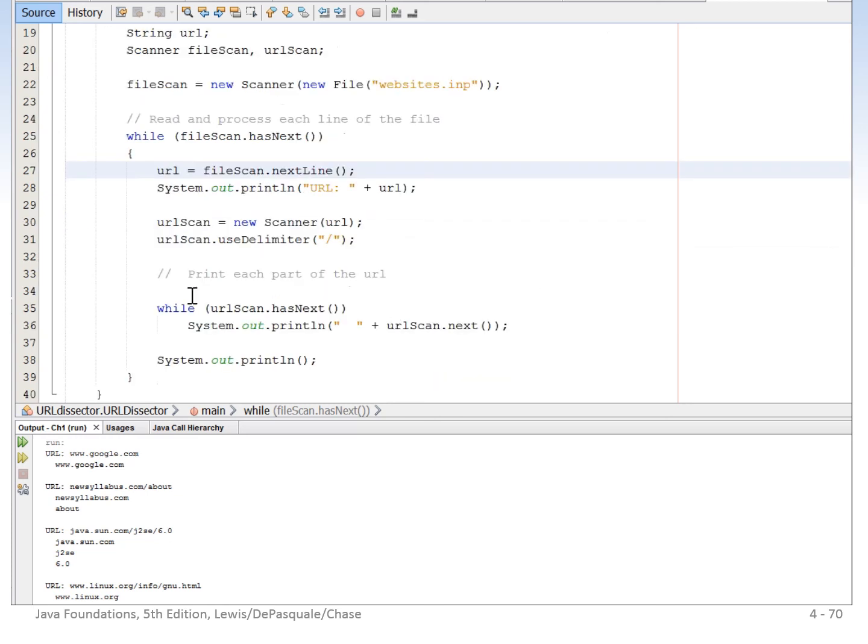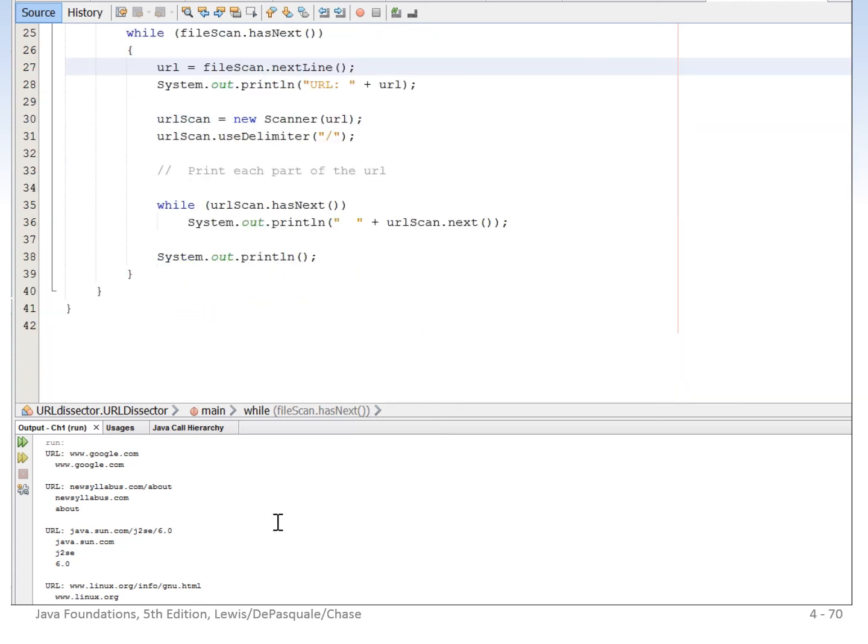So now hasNext doesn't go to white space, it goes to the delimiter. So while URL scan.hasNext, while there's a new part to be parsed, system.out.println space plus URL scan.next, that next part up until the delimiter or the end of the line. So here's what the output looks like.